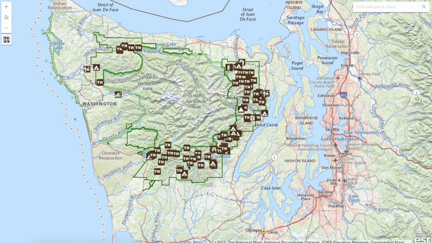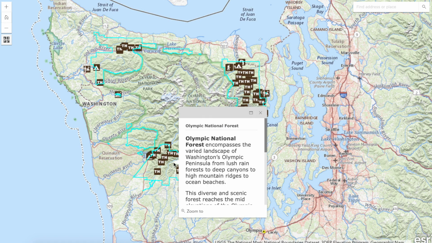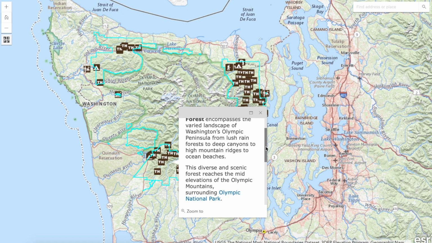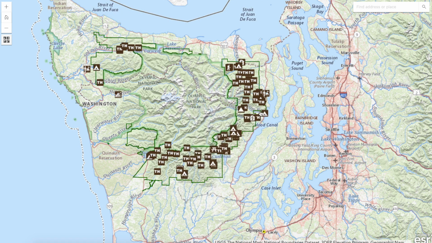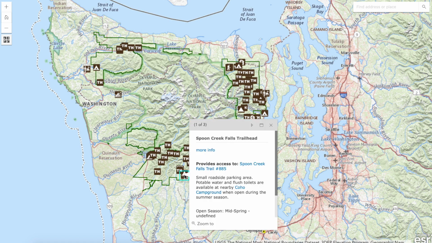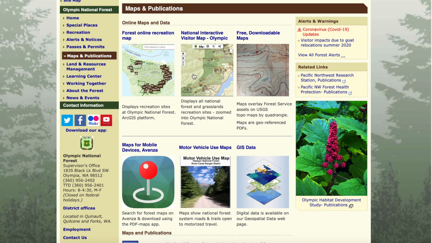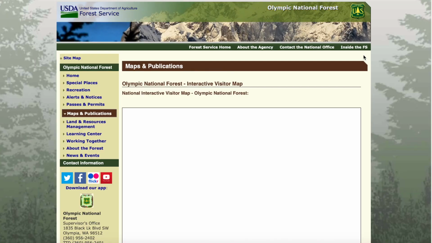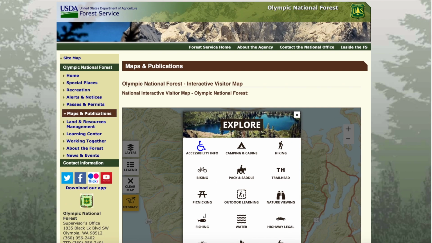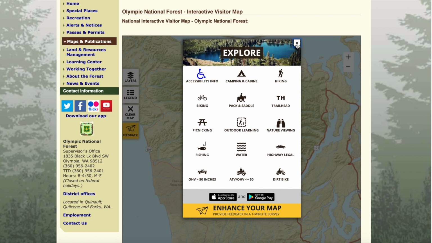And so I'm going to go down here to the south, but if you just click on it, it'll tell you a little bit more about what the national forest is. And then you have some different trailheads and camp spots. And some of these may be smaller camping areas along the side of a road. And if they're not, you can still do dispersed camping. So dispersed camping, typically you're not on the road, and it's good times.